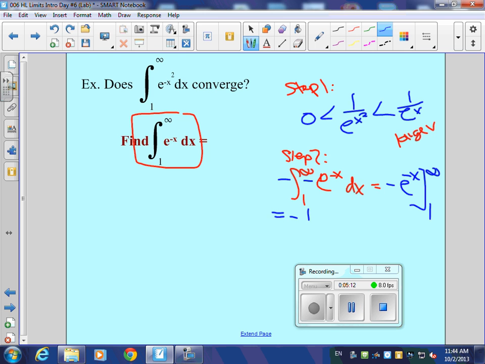Negative 1, right? So won't this just be negative e to the negative x going from 1 to infinity? Rewriting it, it's negative 1 over e to the x going from 1 to infinity. Then we can check it out. We can go the limit as x goes to infinity, negative 1 over e to the x minus a negative, negative 1 over e to the 1st. What's this going to go to? Zero. Yep, 1 over infinity. We can go there fast. And then this is just going to be 1 over e. So this area from 1 to infinity is 1 over e. That means it converges.